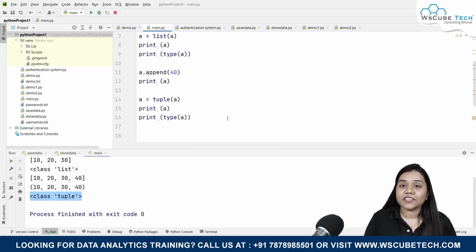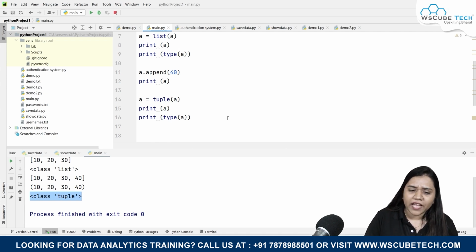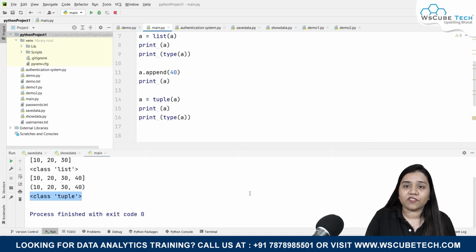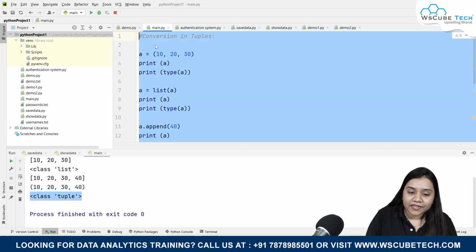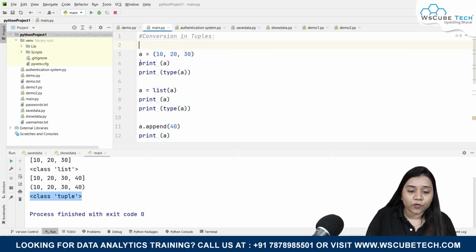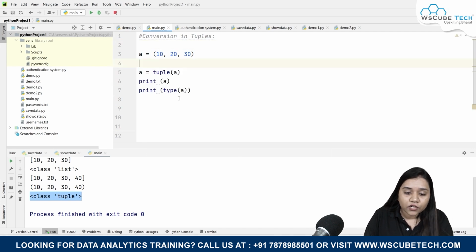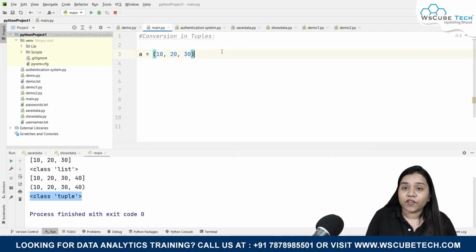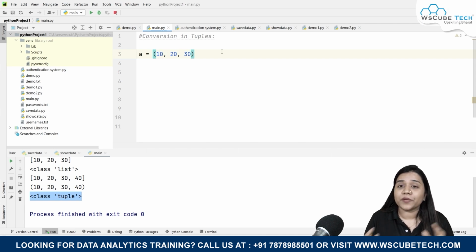Now moving ahead, our next topic is what tuple methods we have in Python. We have very simple tuple methods, which are the length and the count. We can count how many times any element occurs inside the tuple, and we can also find the length of the tuple. We cannot use any other built-in functions on it because a tuple is an immutable data type, so no changes can be made to it. That's why only the length and count functions can be used on it.